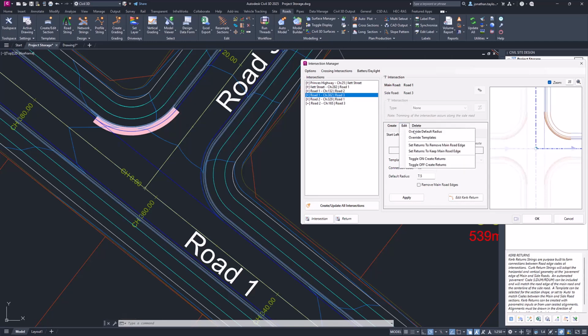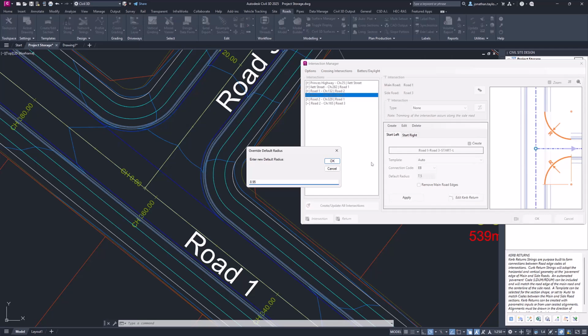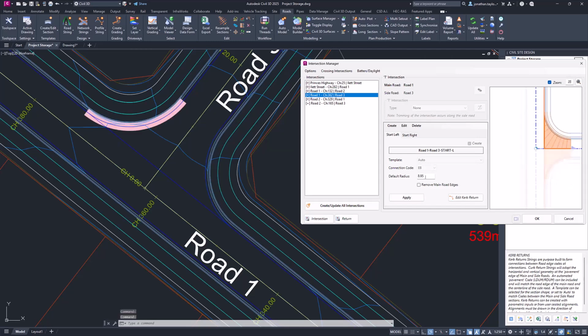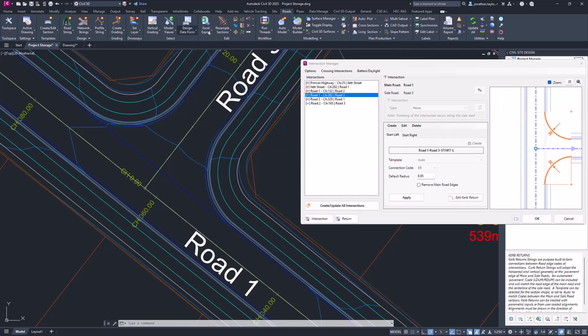So for example, this one here, override the radius on this intersection. I want 8.95. Click OK. Both those curb returns are updated. The modeling happens in the background. They're updated to 8.95. I'm also able to override the template, something you would have to do via the design data form or through something called multi-edit. For those of you that don't know where that is, it's found under resample sections, and also by right-clicking on road strings in tool space. That's a really neat little tool if you haven't seen it before.